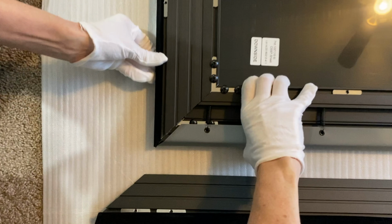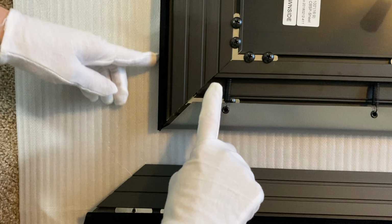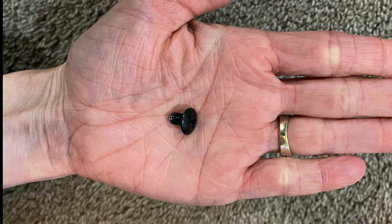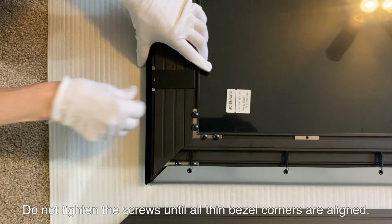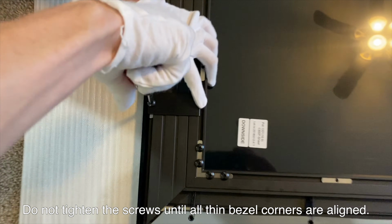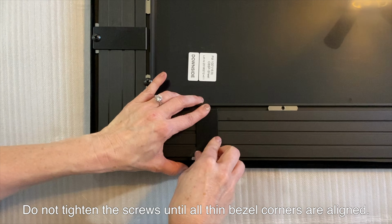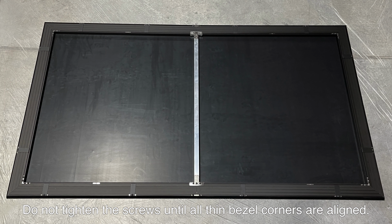Align one of the long thin bezel pieces to the corner as shown. Locate the retaining plates and the round head screws. Now attach the thin bezel frame pieces by using the retaining plates and the round head screws. Continue around the frame, making sure all the corners are properly aligned. Then tighten the retaining plates into place.